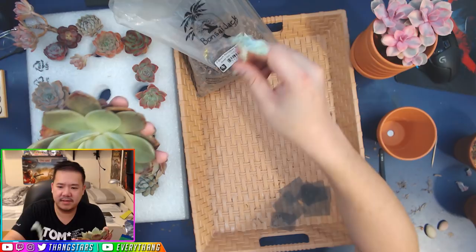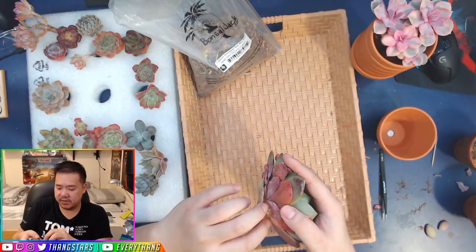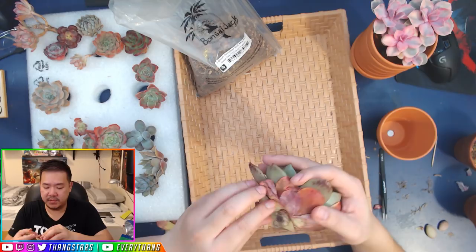Beautiful flower. Don't worry, I've done that before. I've snapped off the bloom stalk and just put it into soil and it'll just regrow, which is really cool. Actually, Jasmine told me about that. Yes, Jasmine told me about that. Then I totally forgot about it, and then I just did it on my own. But Jasmine told me about it.